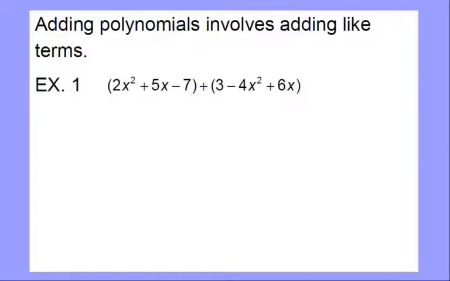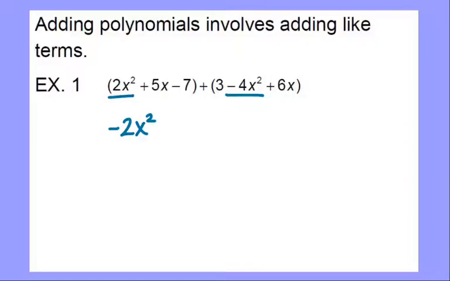So I've got 2 trinomials that I'm adding together. The parentheses in this case aren't really doing anything, so you can ignore the parentheses because there's no numbers in front that I'll need to distribute. So I'm going to start with the highest exponent, which is x squared. So I'm going to look at any terms that have an x squared, like 2x squared and the negative 4x squared. Because those have the same variable and exponent, I can add those together. 2 minus 4 is going to be a negative 2x squared.